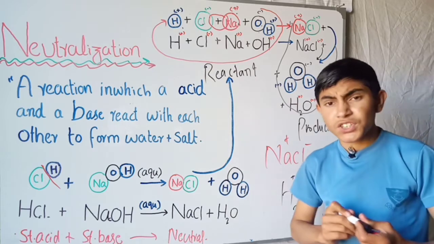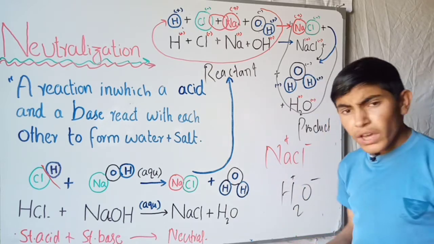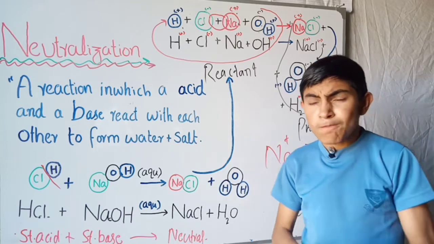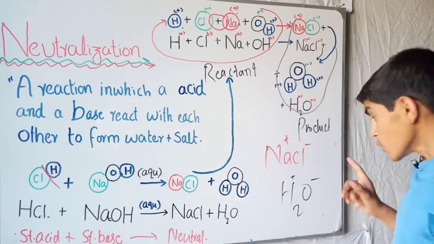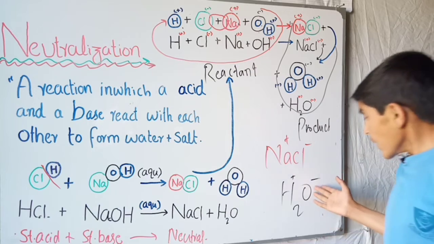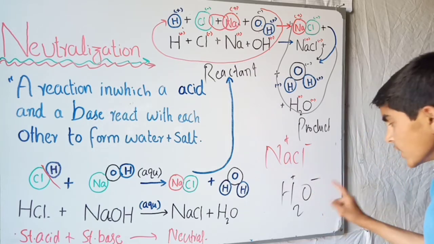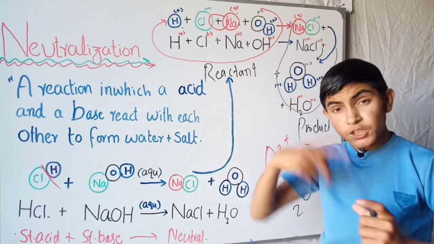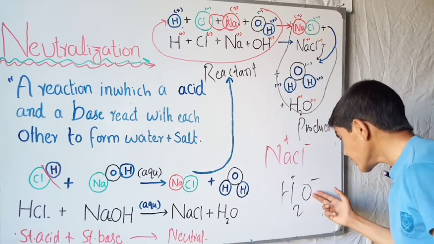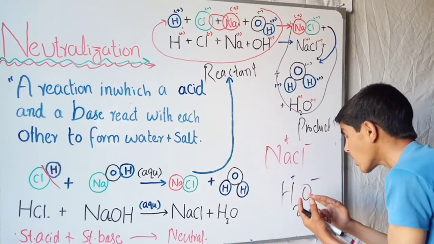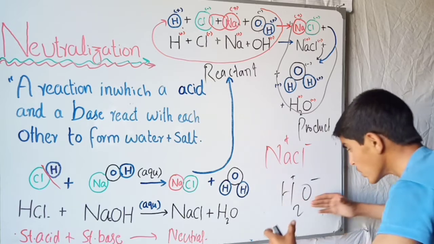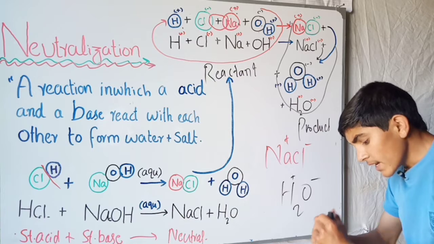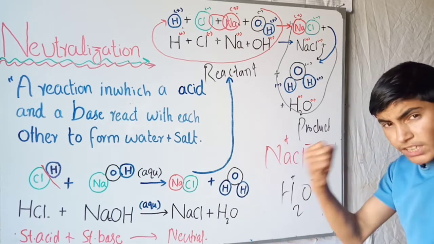So we commonly say that H2O is a covalent bond and they don't have any charge. But basically it also has charge, because the O has a negative charge due to its higher electronegativity. Its electronegativity is stronger than the hydrogen. So therefore the electrons which are shared between the oxygen and the hydrogen are attracted toward the oxygen.